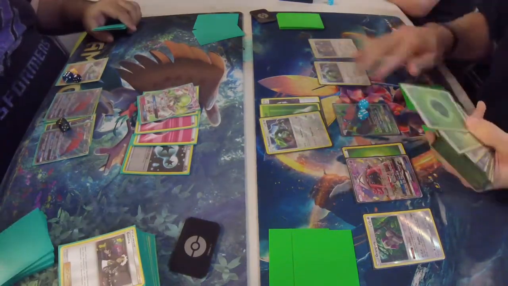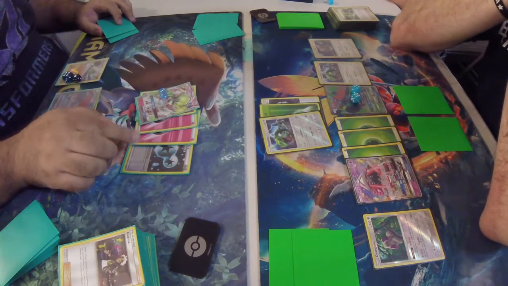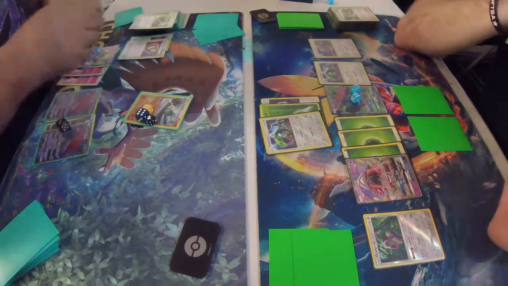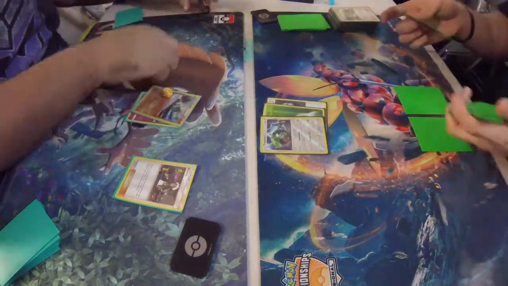Attacks for 30, attaches two energies to Lele. So he retreats, then puzzles, gets back to DC, Guzmas up the Lele, and gets a knockout. And that is game one.